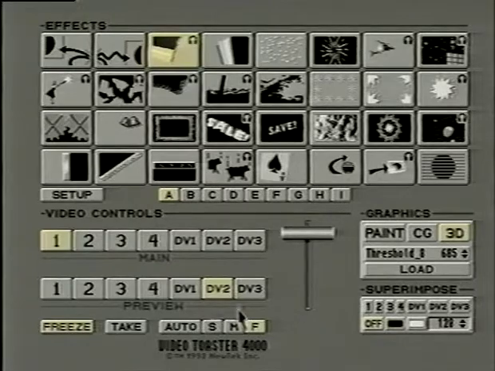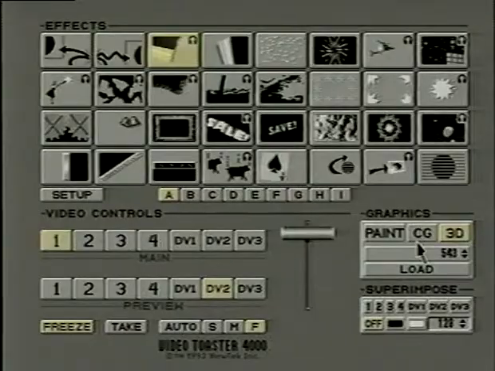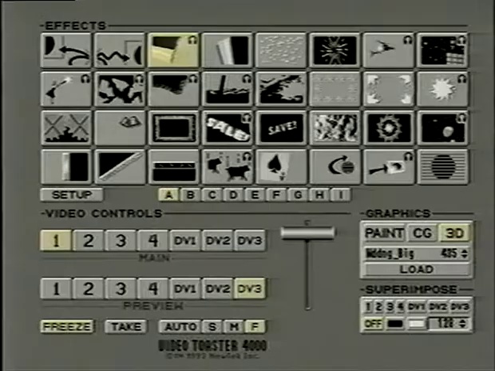Well, it went into DV2. We can see when the frame loaded up, it's changed the preview to DV2 now. Now, if I were to load another frame up, let me just do that. I'll go back to 435, load that up. You notice it also loads into DV2, and it's erased the other frame that was there. It hasn't erased it from hard disk, it's just erased it from the memory, but it's no longer there. We're going to keep loading frames like this. Load up another frame now, it's going to load up into DV2.